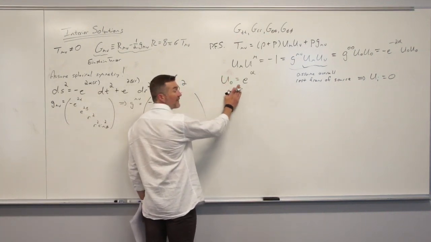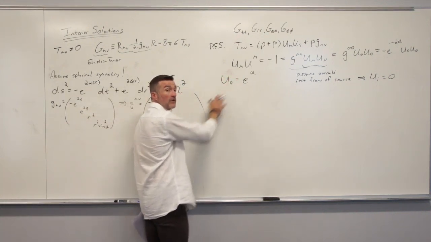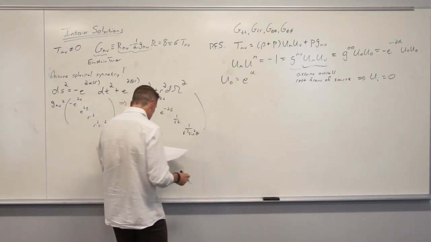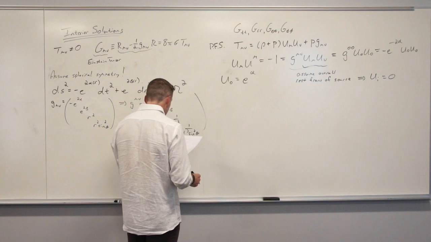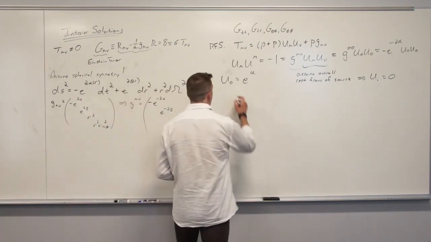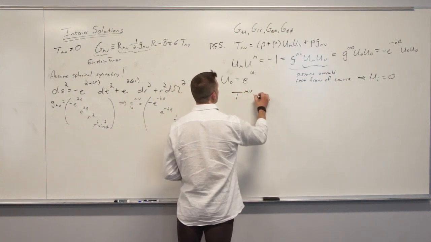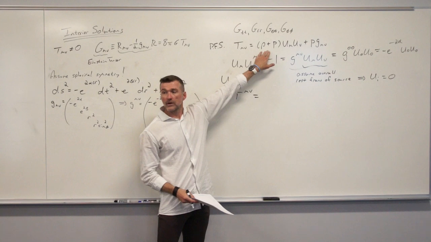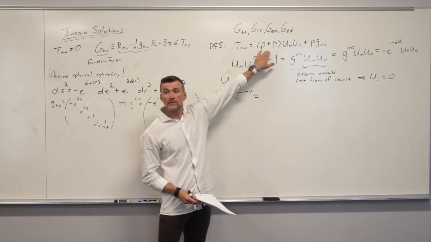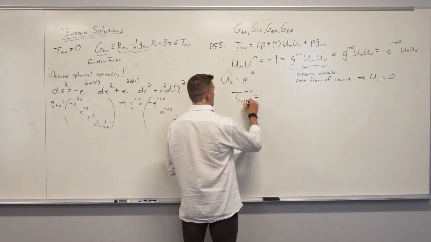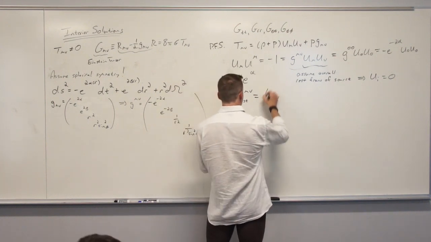So we found the form of u sub 0. The u sub i's are 0 because we're assuming we're in the rest frame. All right? And what we can do now is come to our energy momentum tensor and write it using this formula, because we know u mu and u nu now. So in the overall rest frame of the fluid, we have the following form of our energy momentum tensor.